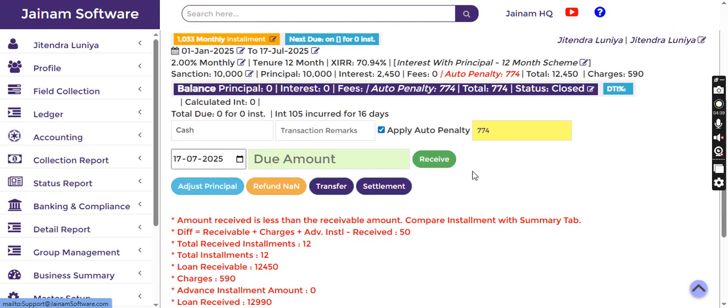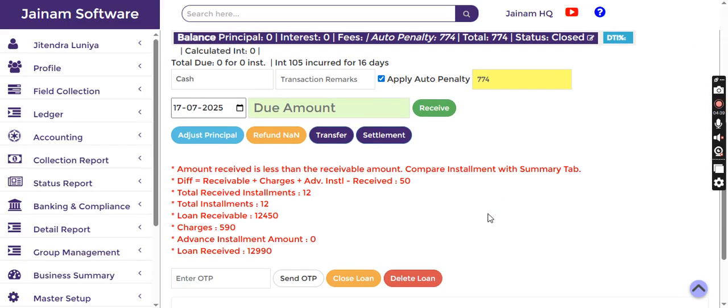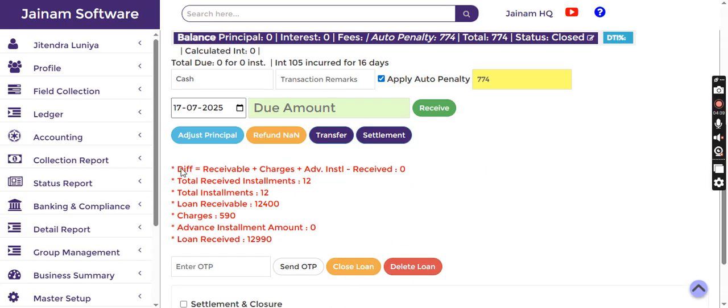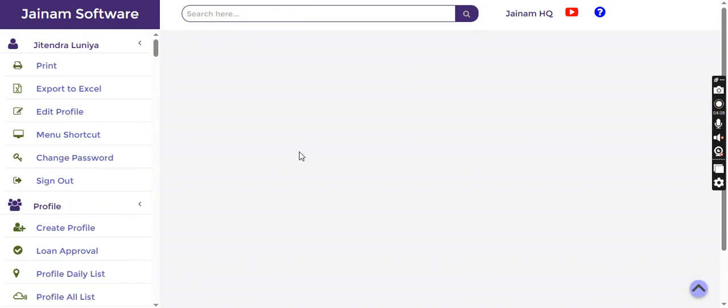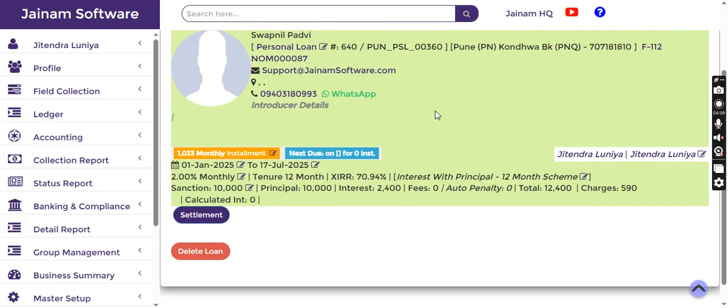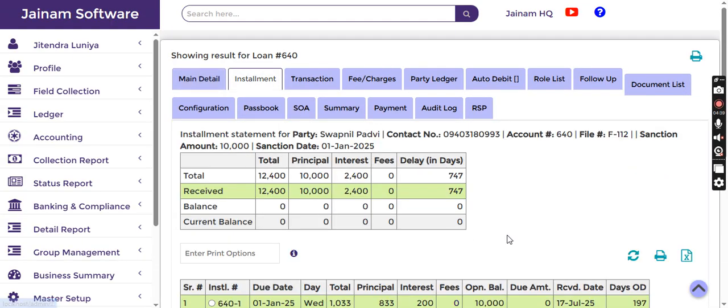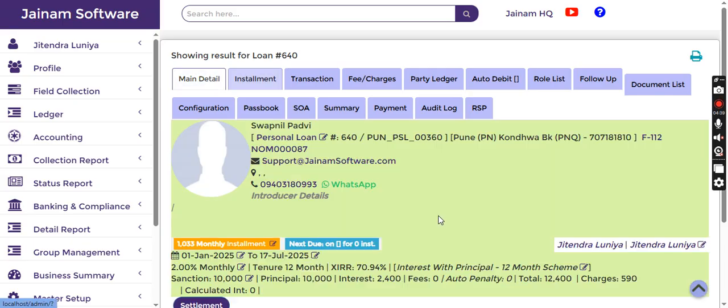And so there is no one solution to resolve this. The only important factor is you will have to analyze. It will help you to analyze where it went wrong, and then you can update accordingly. Let's try to close the loan now. So difference, received 0, total installments 10, and okay, let's try to refresh this and then try to close this. So this loan is closed now. All right. Now why was it showing the message earlier? Because we did not refresh that loan.